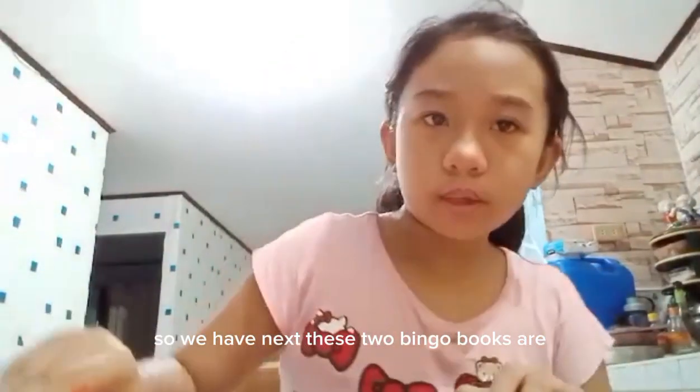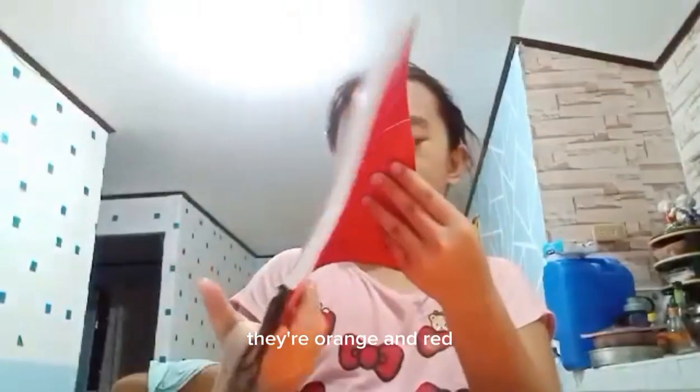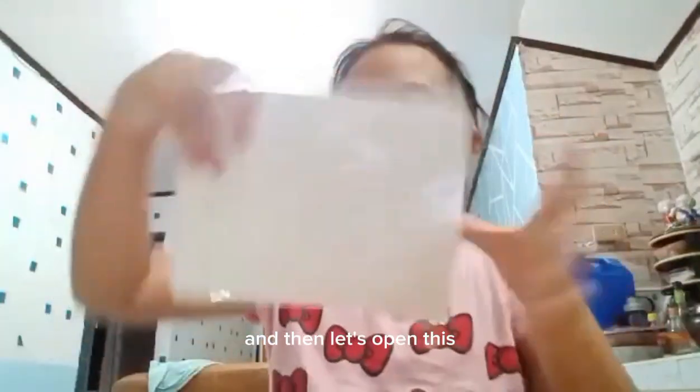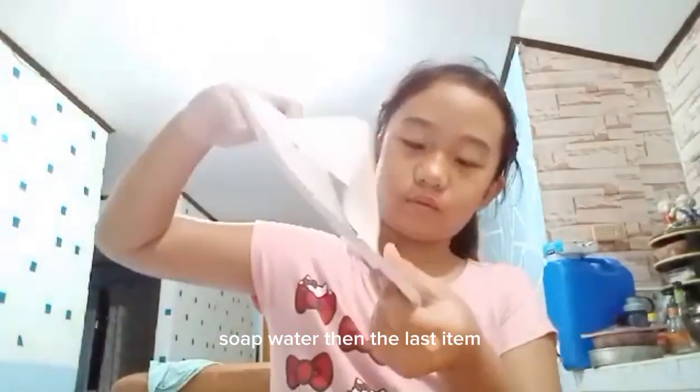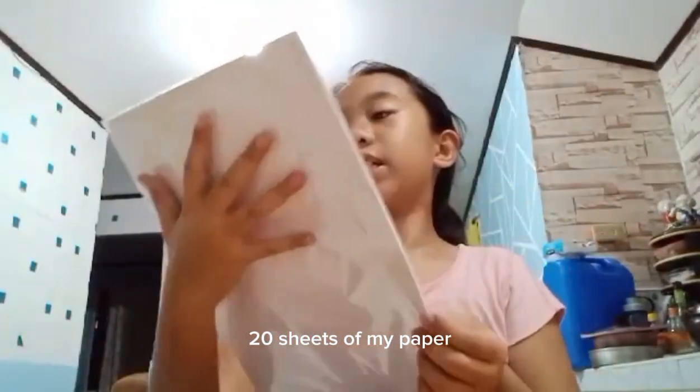So we have next these two big notebooks. They're orange and red. So let's put red. And then let's open this. Our green for that writing pad. So wobbly. Then the last item. 20 sheets of bond paper. So yeah, that's all for today.